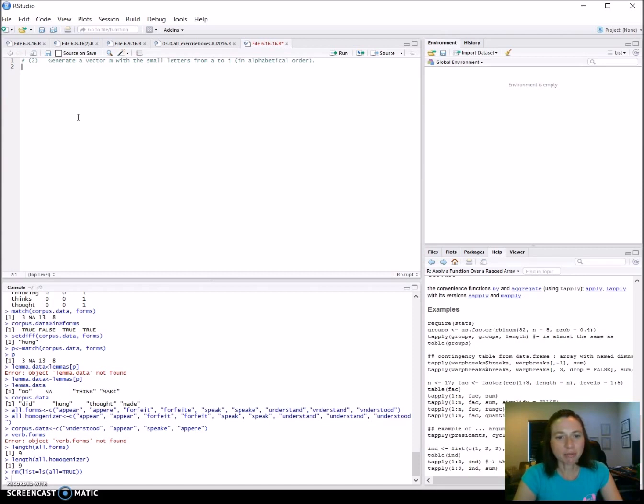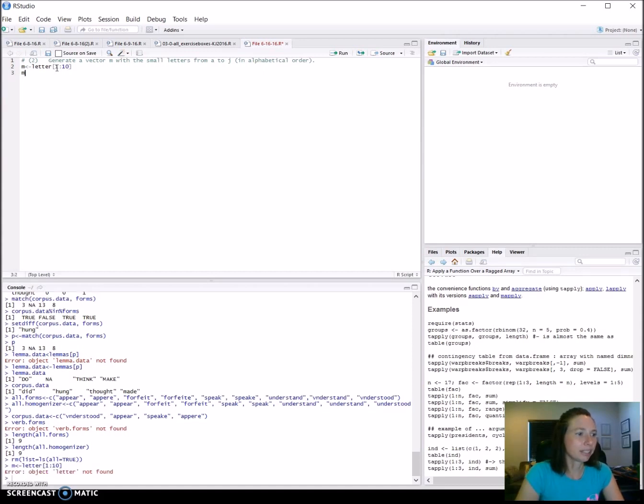And I realized that within the book I don't think letters was addressed, but it's pretty simple. So vector m, and there's just the function letters. You can see that there's actually small letters and capital letters, and just capitalizing it or doing small here is what will differentiate how it's input into the vectors. And then square brackets, 1 to 10. I think A to J is 10.